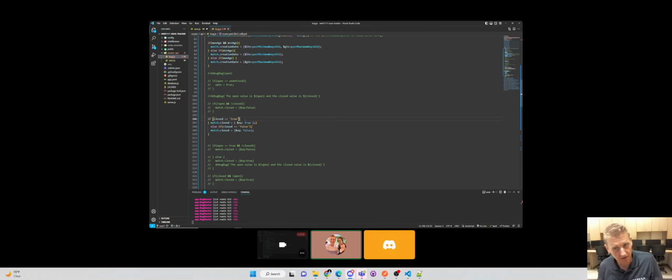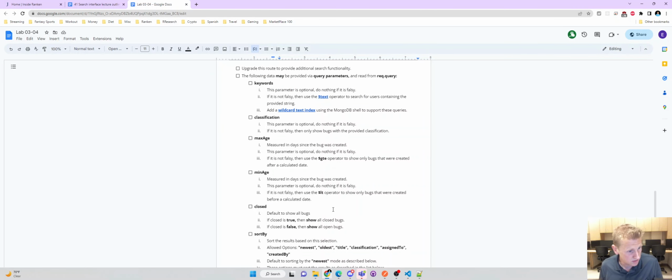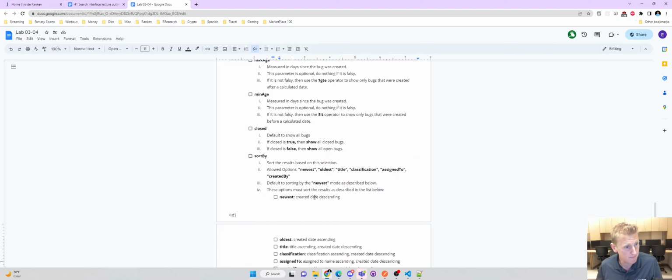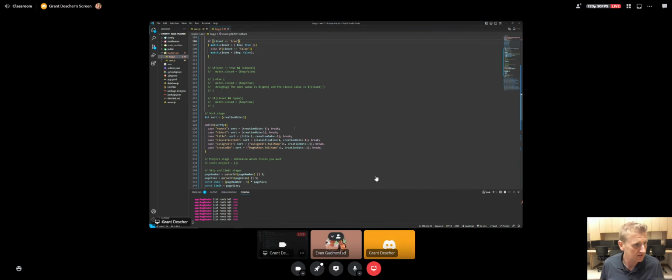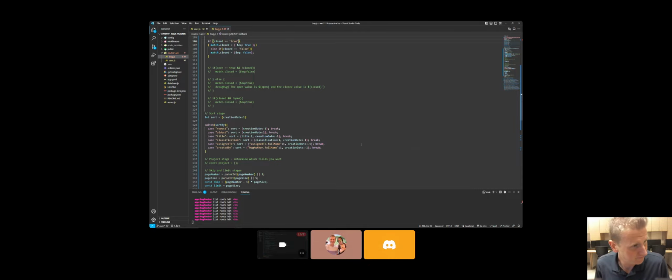Okay, and then the next requirement was sort by. Yeah, so for this one, I have all of the switch case for all the different options for sorting. The default was newest, which was just created date descending.